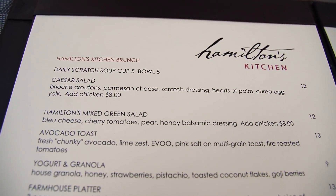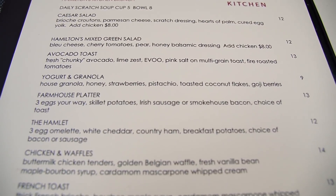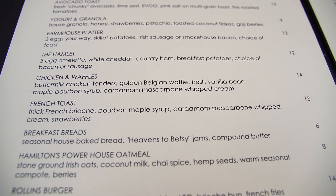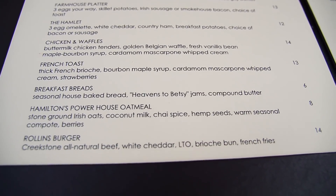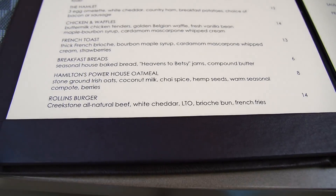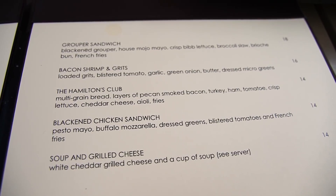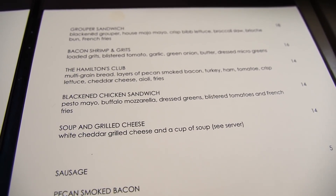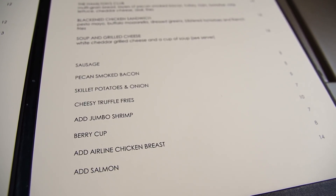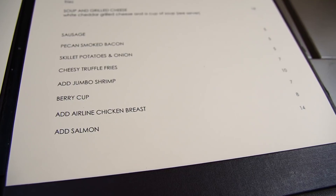Here's a look at the brunch menu. It looks really good. I think I'm leaning towards the hamlet — like a nice omelet. Chicken and waffles sounds good though. I like the breakfast breads — it's just like you get all bread. They have some good looking burgers too. They don't seem to have a kid's menu, so we've got to figure out what we're doing about Jackson. You can add an airline chicken breast to anything.